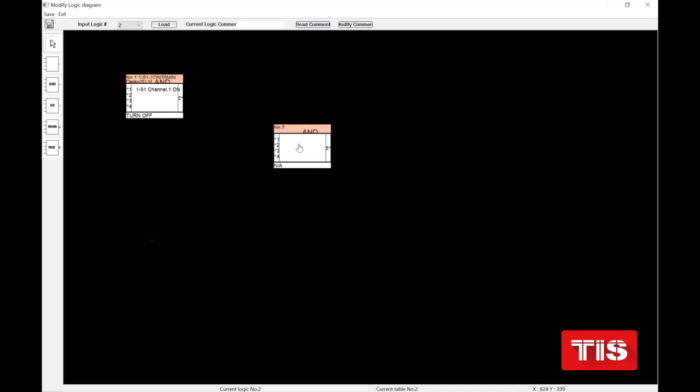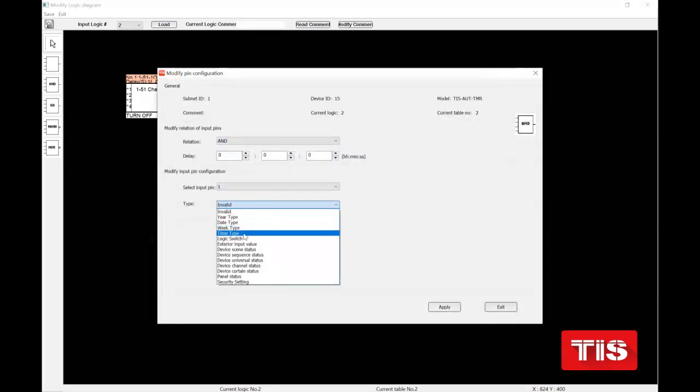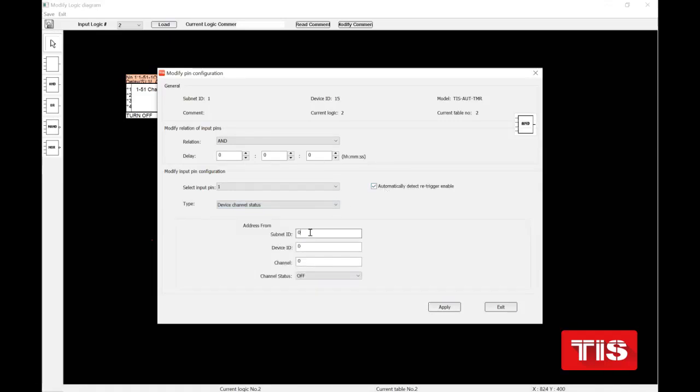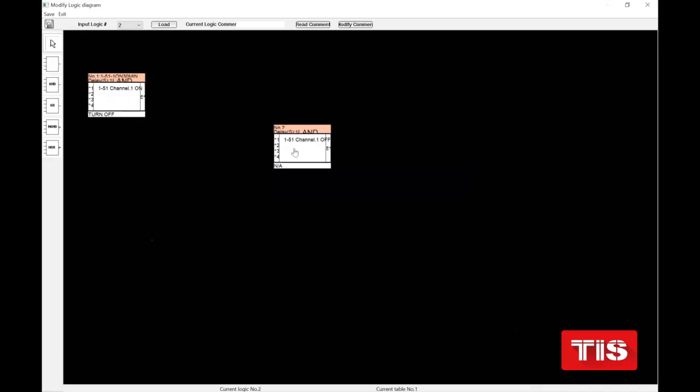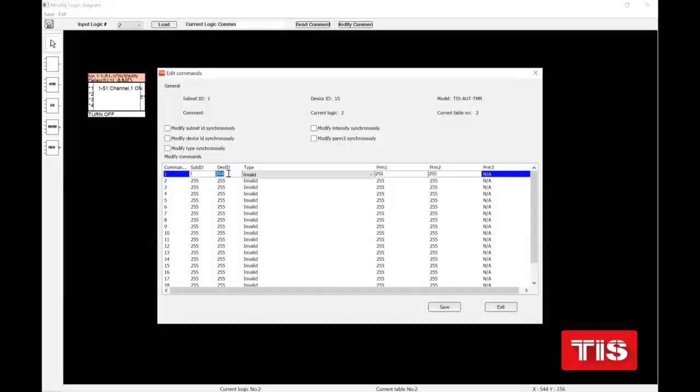Add another logic. If channel number 1 of my first relay is off for 30 minutes, then turn it on. It's very easy. 151, channel number 1 on.